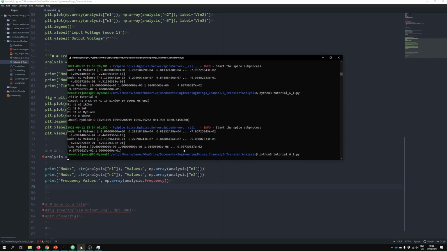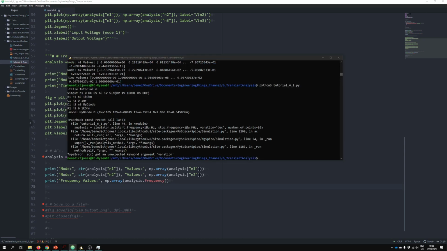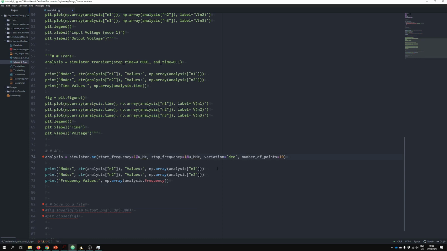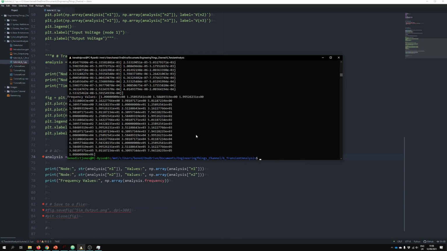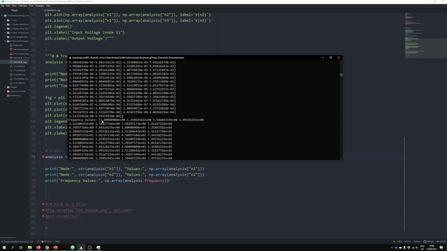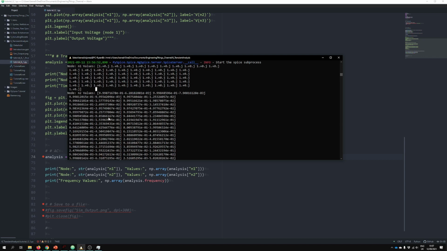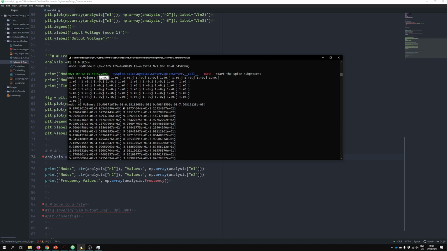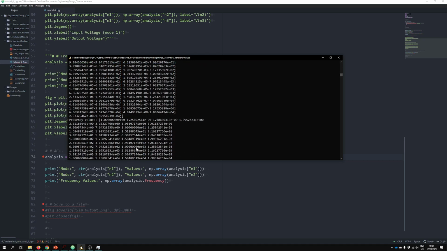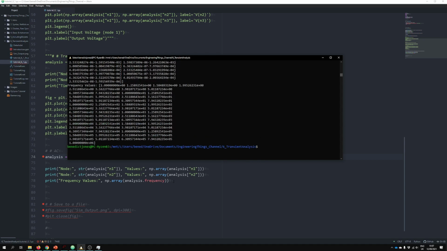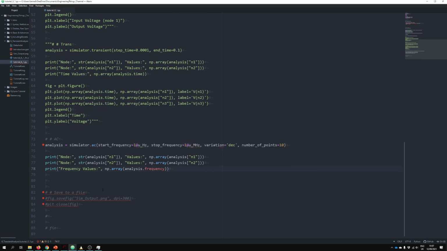So let's bring this up. I have misspelled something. Variation, there we go. And here we go. So we can see that we are sweeping across the frequencies, and we can see that we have some output values. So the inputs are constant, so the frequencies are constant, the input voltage, but what we see is these are now quoted in imaginary values, and that's because obviously the voltages are now imaginary because we're looking at AC, we have changing phases and all the rest of it. But again, this isn't very useful to look at, so we want to visualize these results.